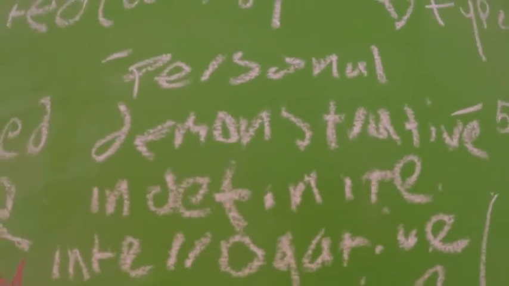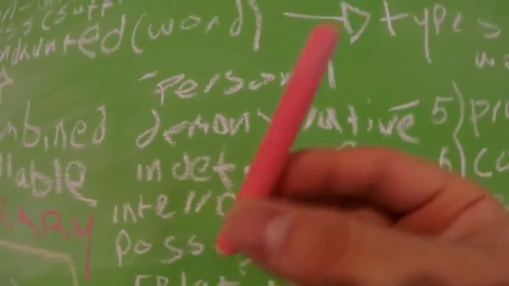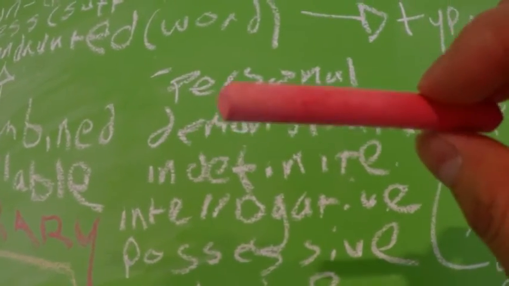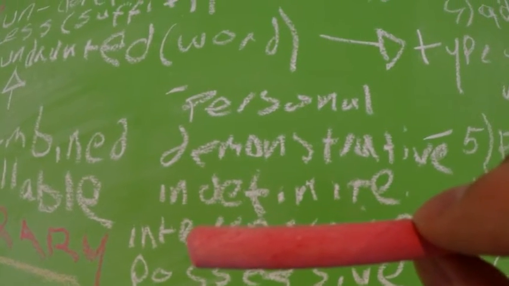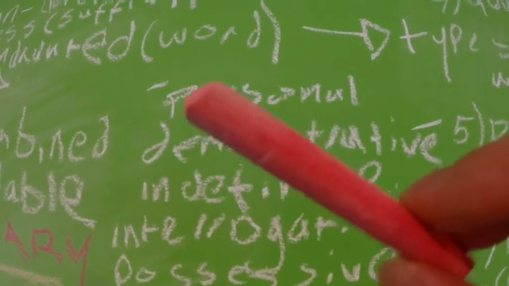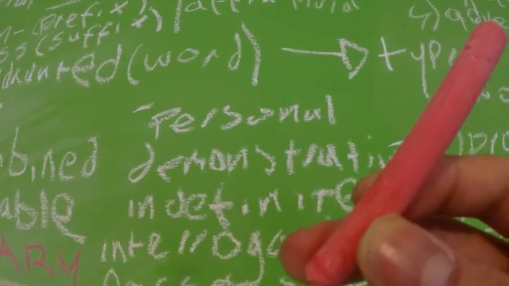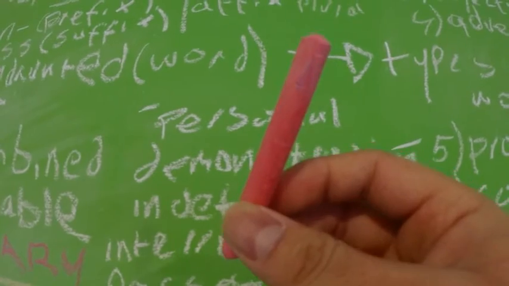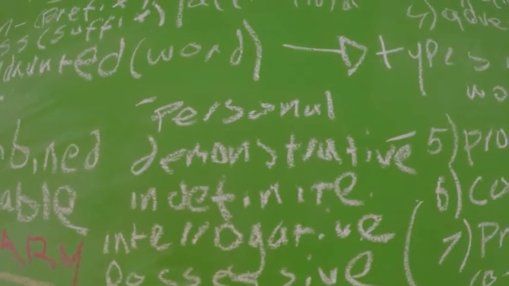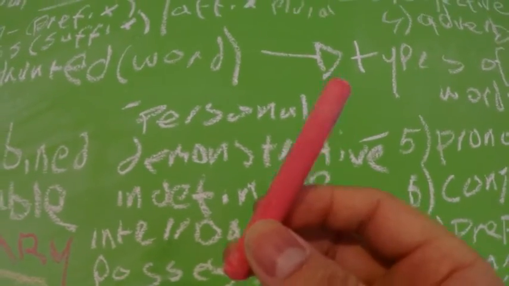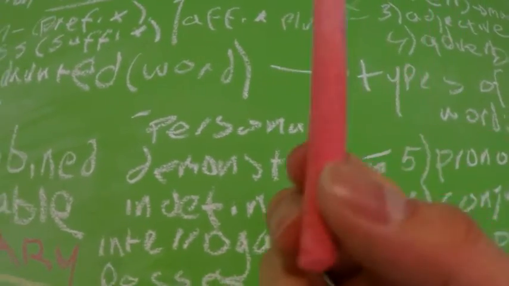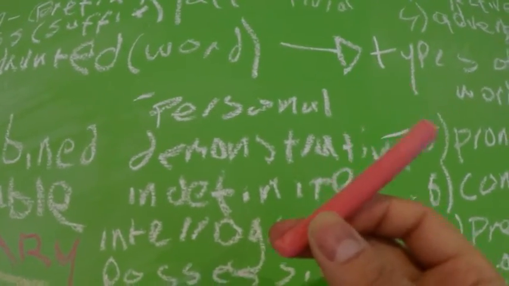Indefinite pronoun points out particular stuff as belonging to a family, but not the stuff in itself. So I can demonstrate this with chalk, right? Okay, so you got a piece of chalk here. And the most common indefinite pronouns there are is a and an, okay? So you say something like, this is a piece of chalk, right? However, when you say it's a piece of chalk, you're not saying that this chalk in particular, you're saying that this chalk belongs to a family of things that we call chalk. That's what indefinite pronoun is.